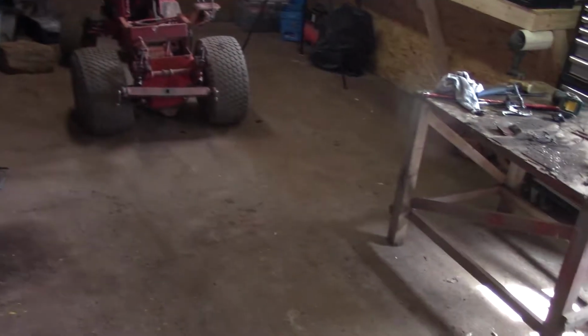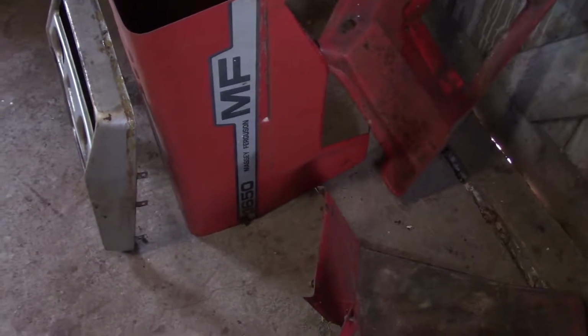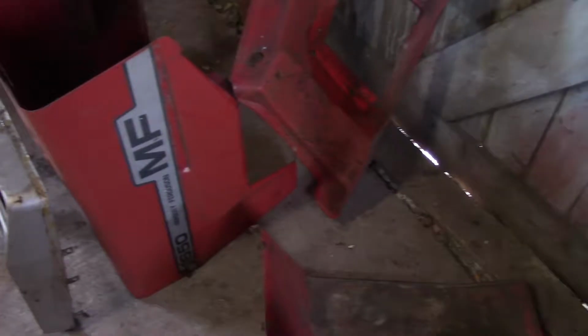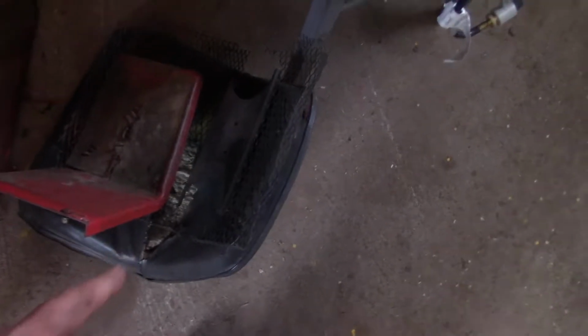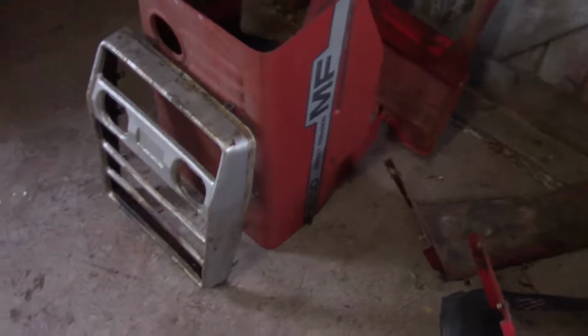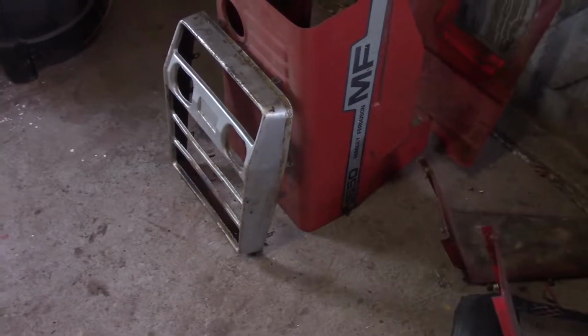I know it's just a garden tractor, but if I'm going through all the trouble to rebuild it like new, I might as well put the right stickers on it, I think. So we'll do that, but for now we can get started on removing the rust and paint from that grill piece that I took apart off camera, and these two floorboards. Even if we're not sure if we're going to save that one or not, we'll still take the rust and paint off it. What else? I did take out all the grill meshes there too. It's kind of junky, so hopefully we can find something to replace that too. So anyway, guys, we'll get started on removing the paint and rust and whatnot, and see how we're going to do that.